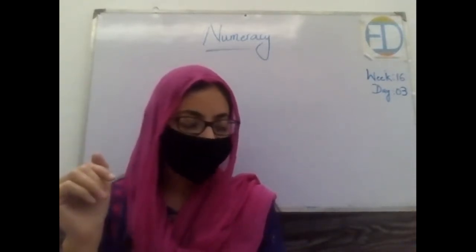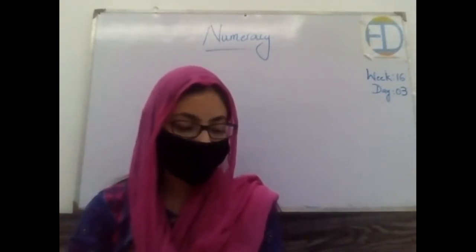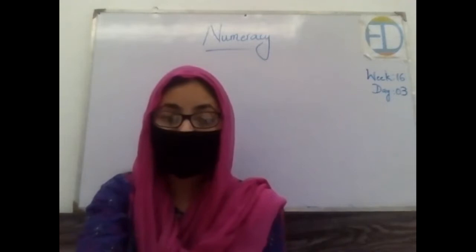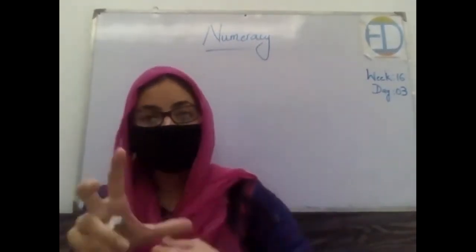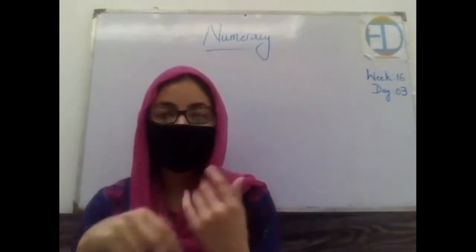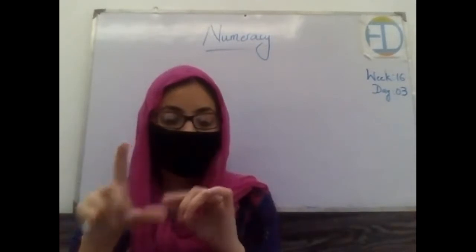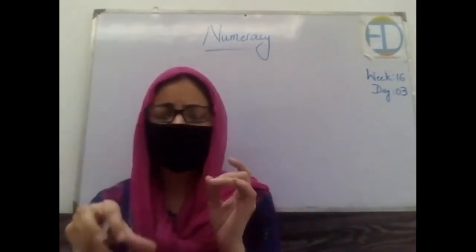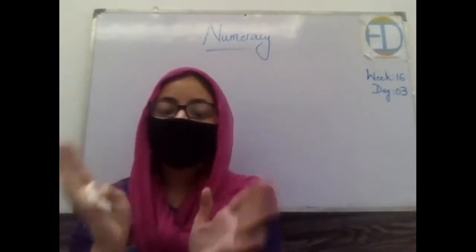Then the next activity is that you are supposed to collect empty packets and label them. On every packet the weight is actually mentioned. When you buy things from the shops, the weight is mentioned on it, right? So you are supposed to collect the packets of a few things and note the weight which is mentioned on it. Take a picture of that or just keep the packets with you and then show it to me in the next class.